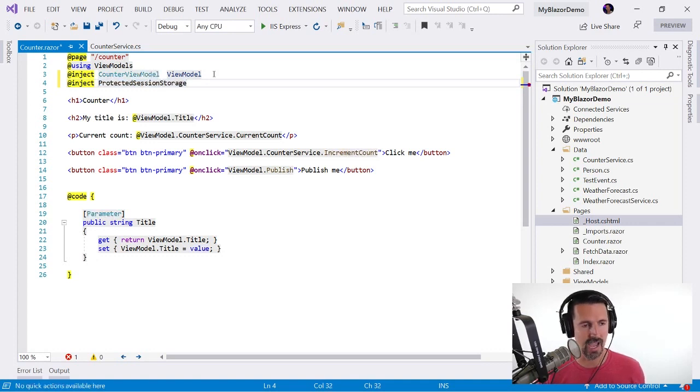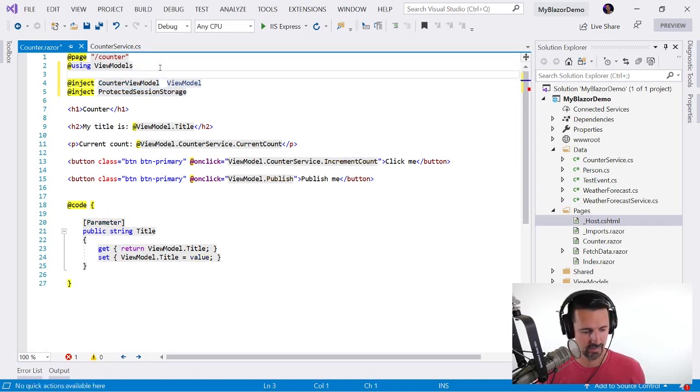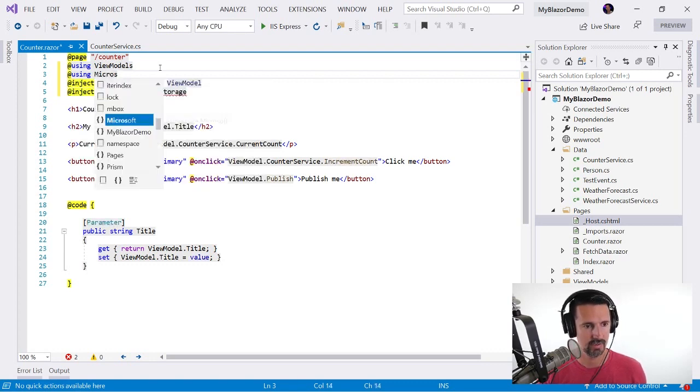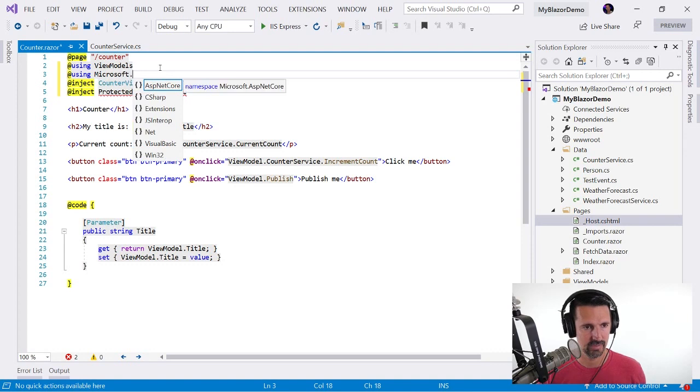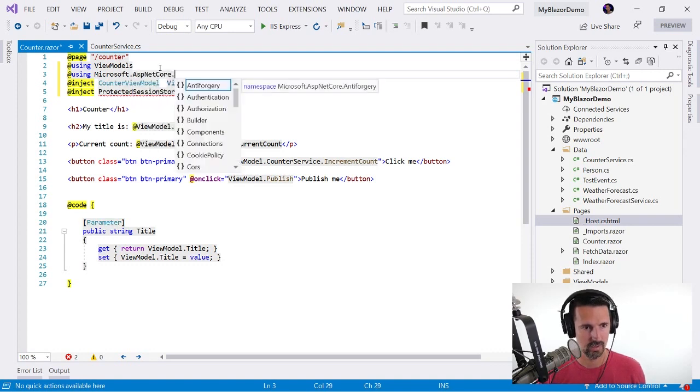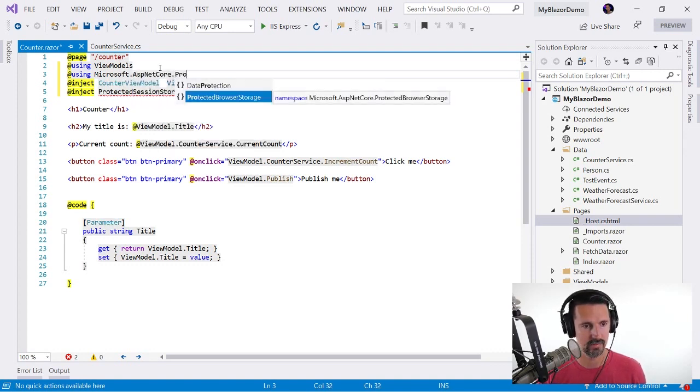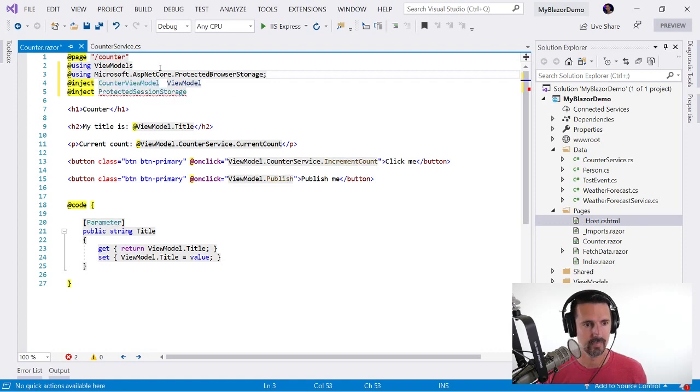You know what? I wish I had control dot here. Instead, I have to use using Microsoft ASP.NET Core protected browser storage. I'll call it storage. All right, okay.